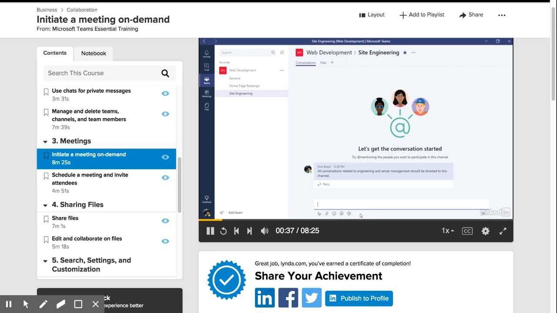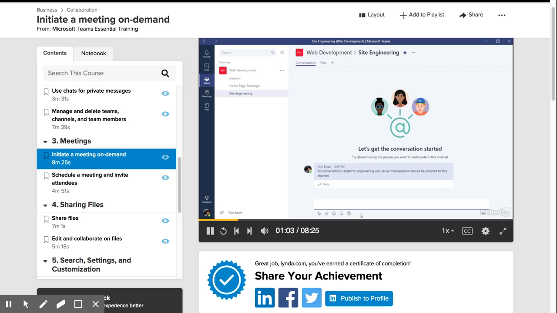The Meetings feature is one thing that you will not find on the mobile app, so you need to do this on a desktop computer. Also, at the time of this recording, you cannot do meetings in the web interface. That will probably change in a future update, but for now, I'm working in the desktop application, not the Teams website. When you do a meeting, it can be audio only or audio and video both. You can decide, and we'll see how that works in just a second.